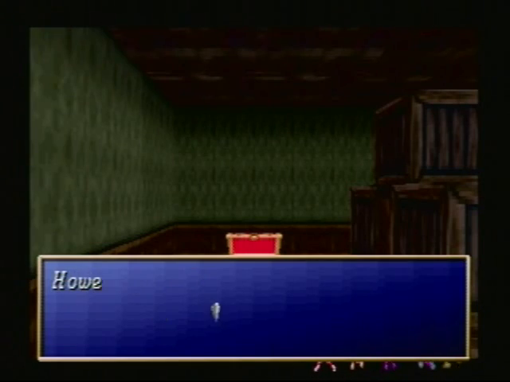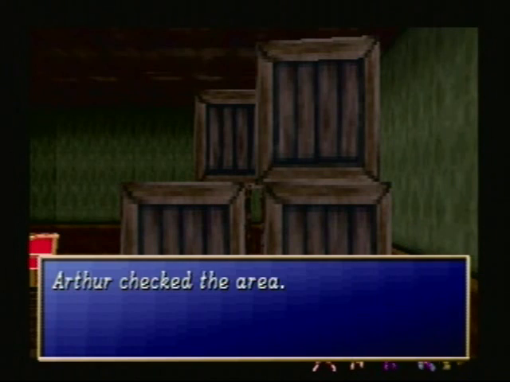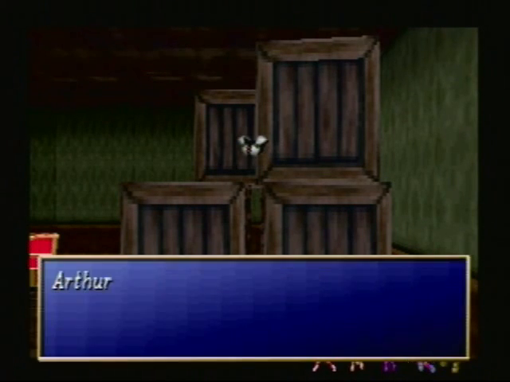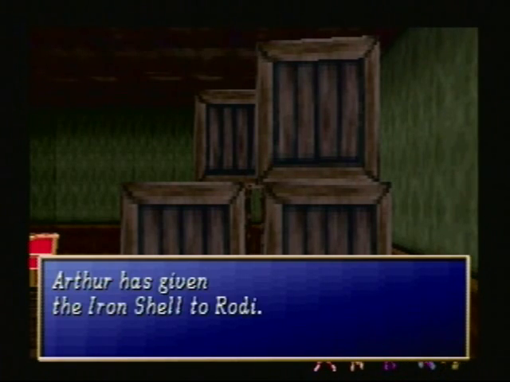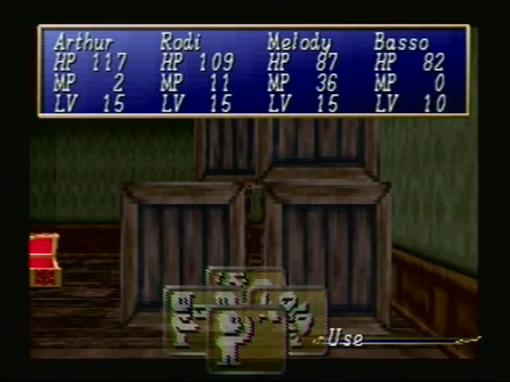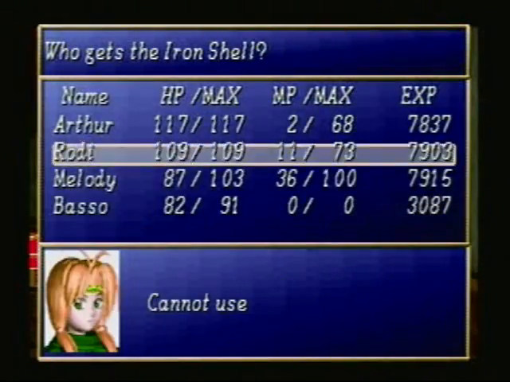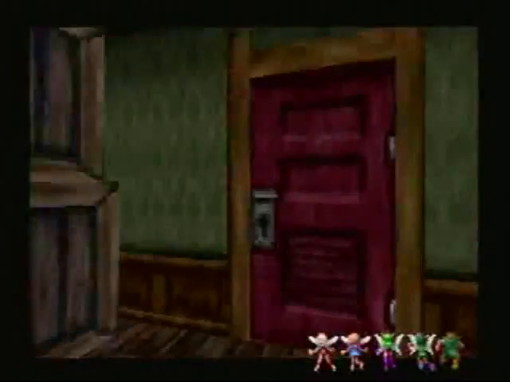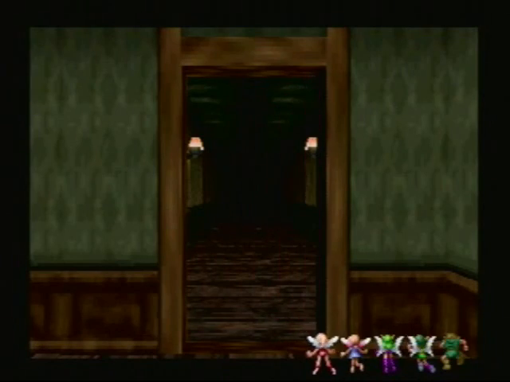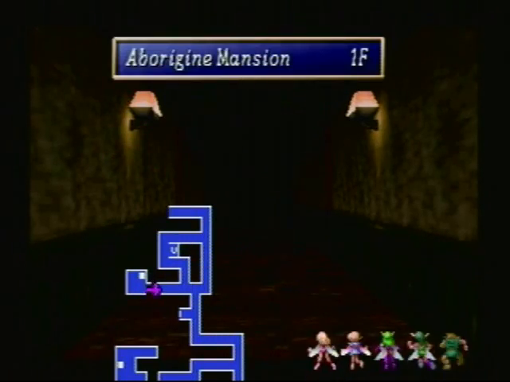Alright, and nothing was there. Check the area. And we find Iron Shell. And I think that's what Basso already has equipped. I'm pretty sure it is. Yeah, it is. So we'll just leave it there. No sense in doing that. Alright, so that's everything on this side. There's one little section up there that I've done, but it's just an empty room. We're not going to go over there.